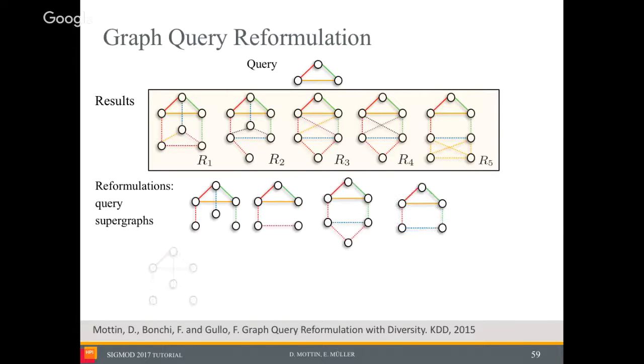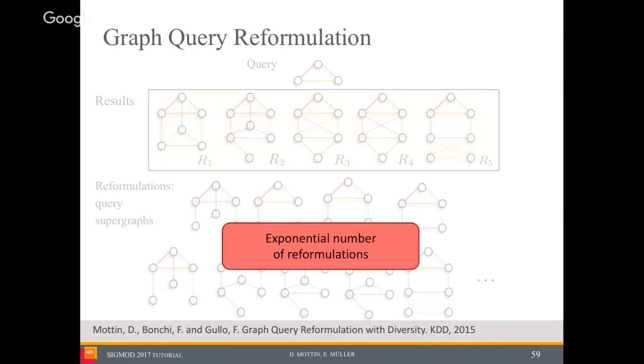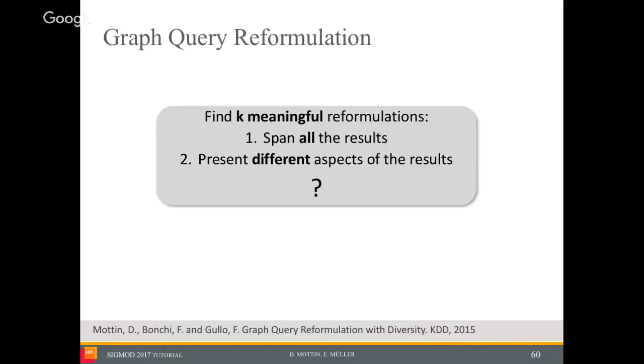Even in this very, very small example, if you try to find all the possible reformulations, you immediately have an exponential explosion. So this is not what you want to do. If the user has 500 results and you return 5,000 reformulations, they might be disappointed again. So what can we do?